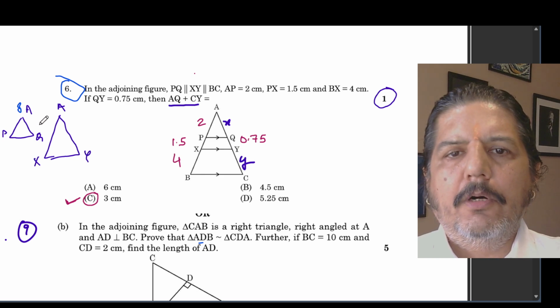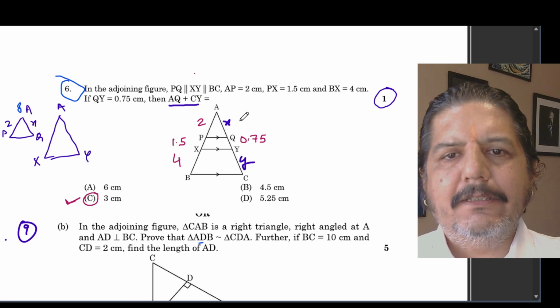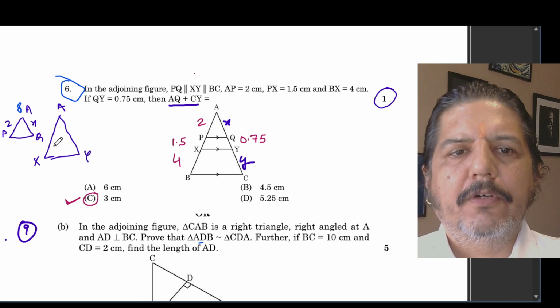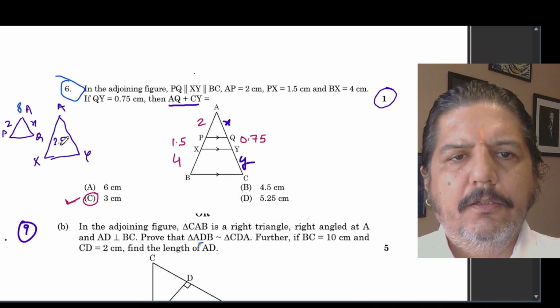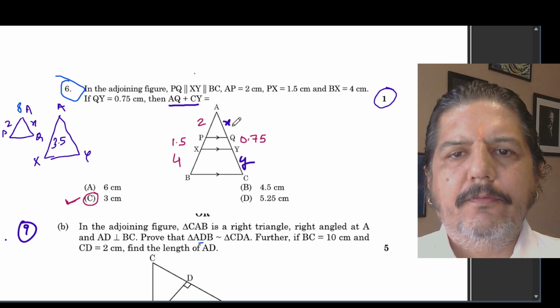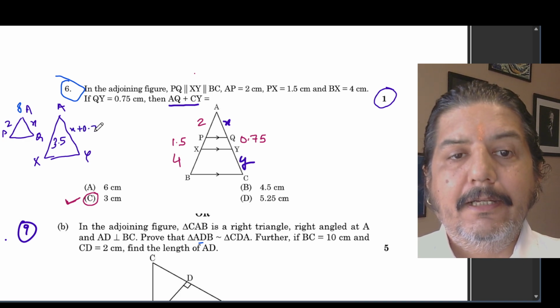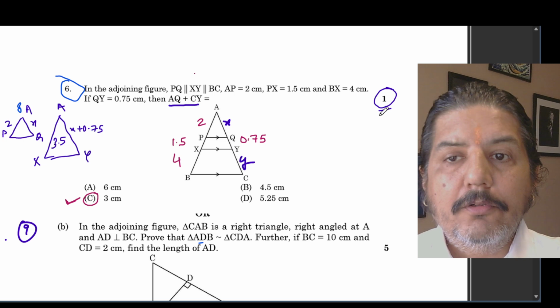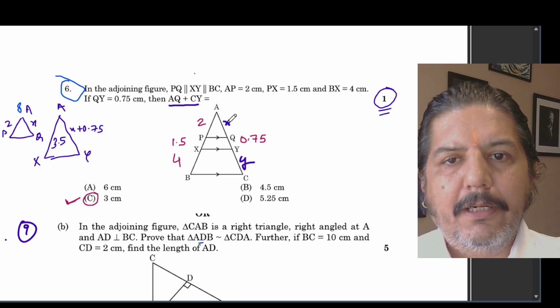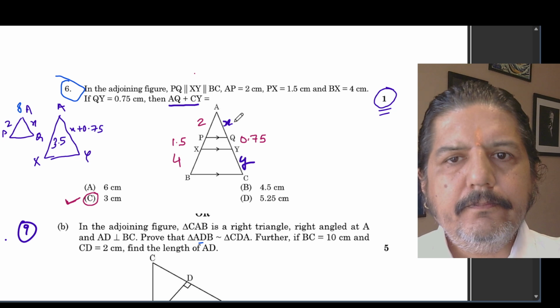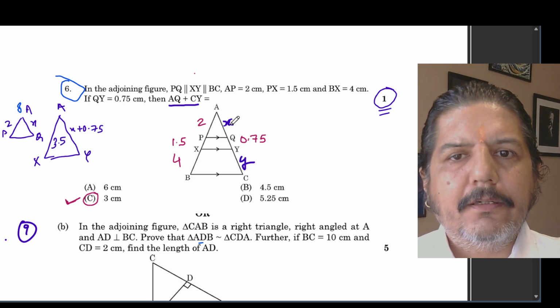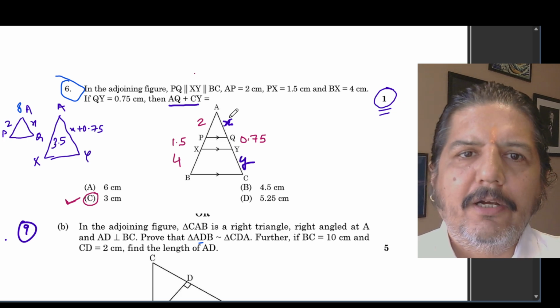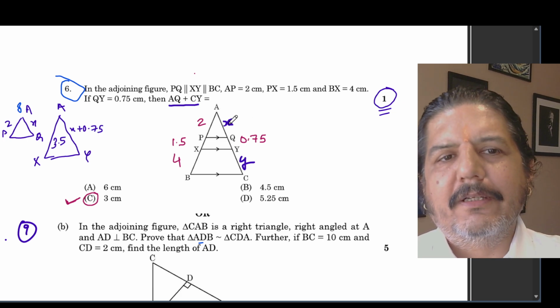Now I know AP is equal to 2, AQ is equal to x, AX is 2 plus 1.5, which is 3.5, and AY is x plus 0.75. Now as I solve this question, you'll start realizing that this is actually a question not worth one mark, because this is a bit complicated. You should only get sucked into the black hole if you have time, otherwise you'll be wasting a lot of time on this question.